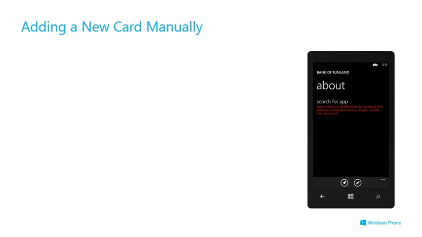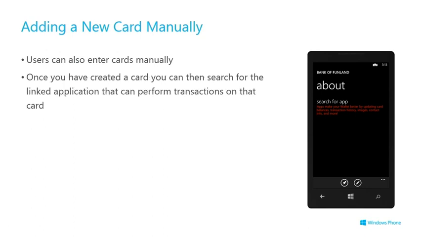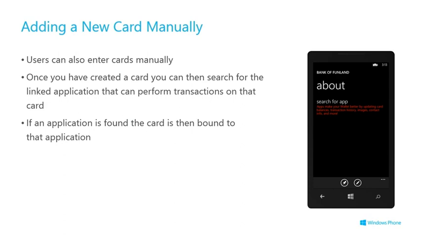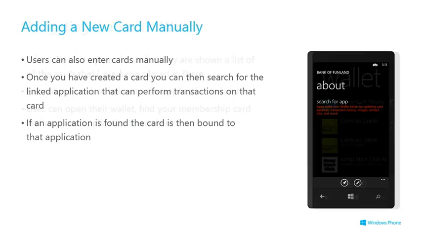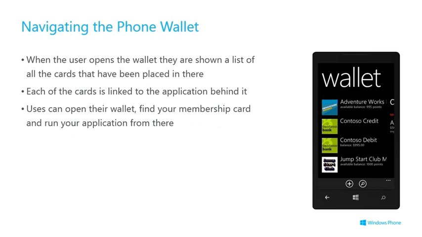But you might want to do it manually. Like we said, you hit the plus sign to get that going, and you complete the special chooser. And there's this add wallet item task. And then once you've completed that, we talked about searching for the linked application from the store. And when it finds it, it binds it to that card in your wallet.